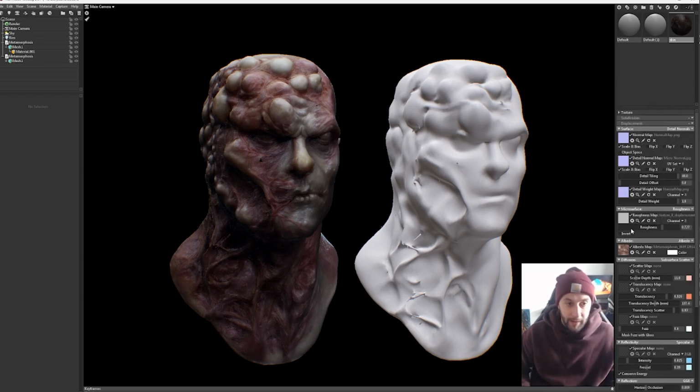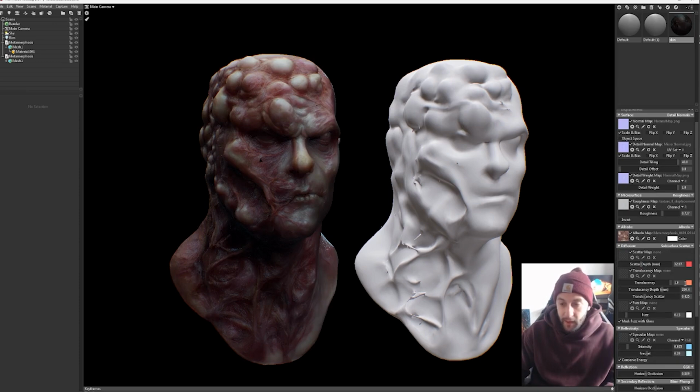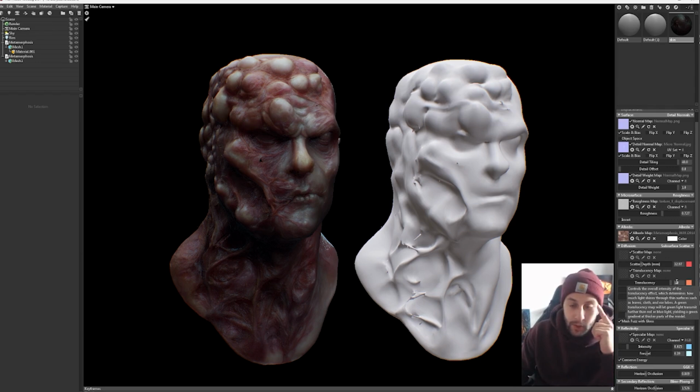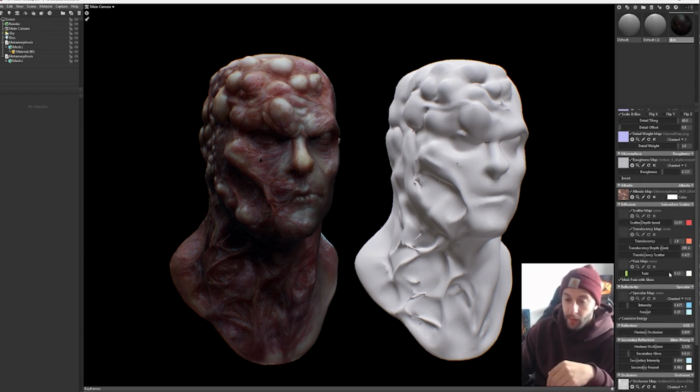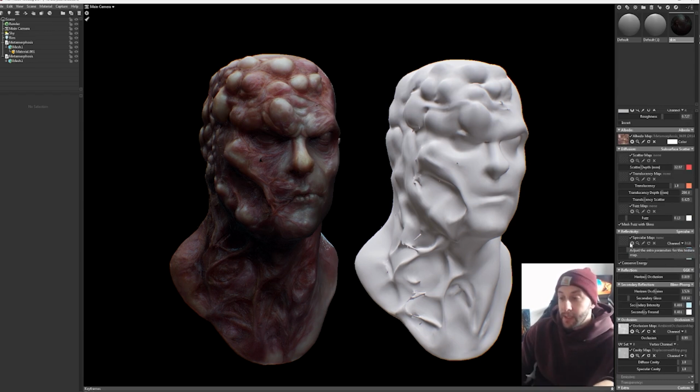So I'll go back to my settings, and you'll see mine is pretty much nothing different here. Copy these inputs if you really want it to look just like mine. But once again, I just eyeballed it and played with these on my own to get my favorite result. Specular, you don't even need a specular map, okay? You don't even need a specular map.